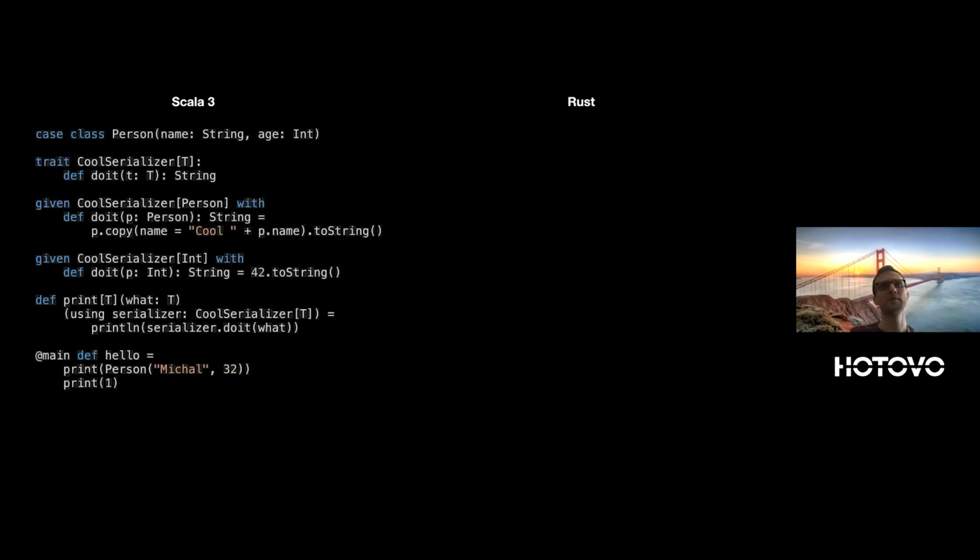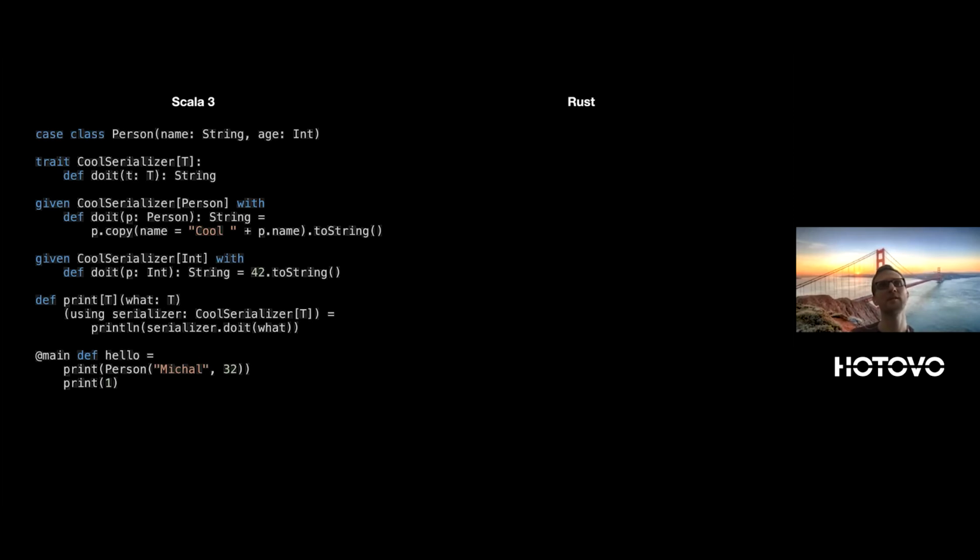So it knows that the type of the object is person. So it looks up: do I have an implementation for the trait for type person? Yes, I do, and it can implicitly pass that implementation here. Same thing for the int type here.